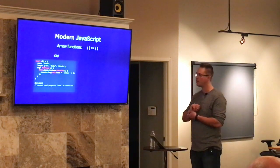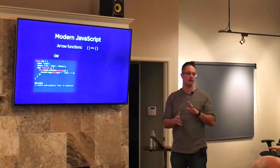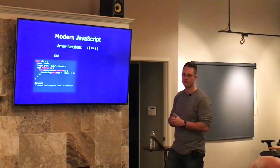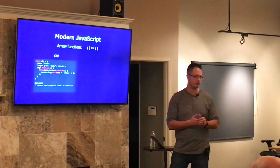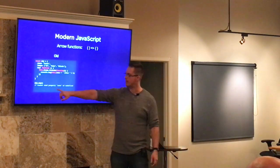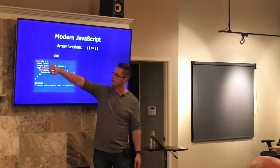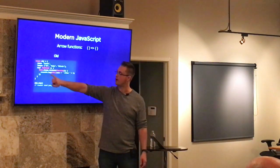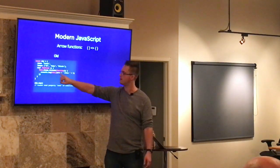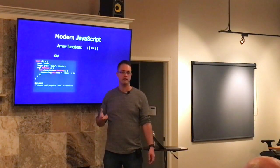So the old way, let's look at this piece of code and then see how the fat arrow function helps us in this situation. This happens a lot when you're building React components and whatnot. So we actually end up with an error here. There's an actual problem with this code. We're creating an object. We're giving it a couple of properties, which are name and languages, the different languages here. And then we have another property that has a function, which is say.